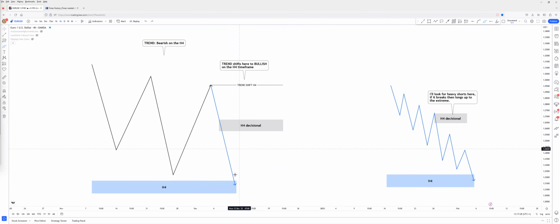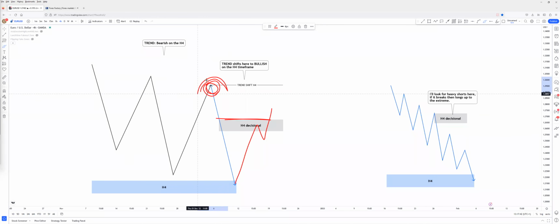Okay, so the 4-hour trend will still remain bearish just because this decisional 4-hour supply break happens here. The trend will only change if price takes out the less recent extreme area on the 4-hour chart. So technically it takes out the less recent structural high point. This is not a structural high point. This is only a decisional supply area. The structural high point can be found here. So if price takes out the structural high point, then the trend will shift. If the trend shifts, it will mean that the trend changed from bearish to bullish. And this is the only place where the trend can shift on the 4-hour, right?